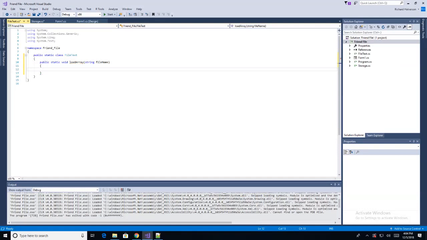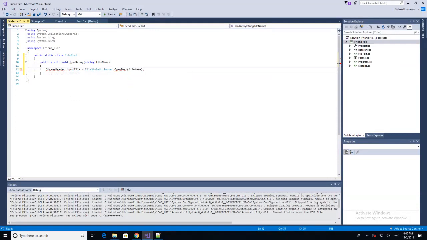And in here, I do the stream writer, input file, output file business. So this is stream reader. Stream reader input file equals file open text file name.